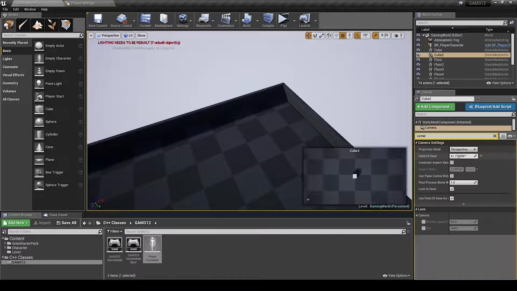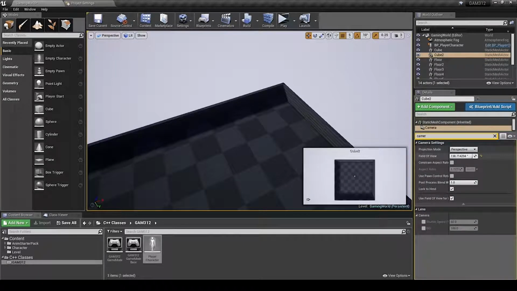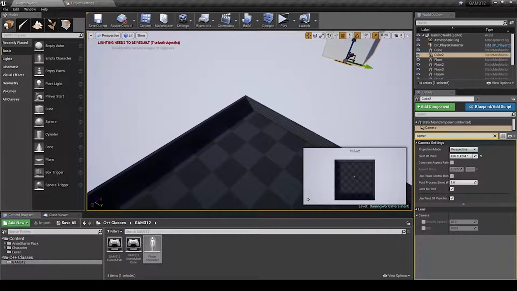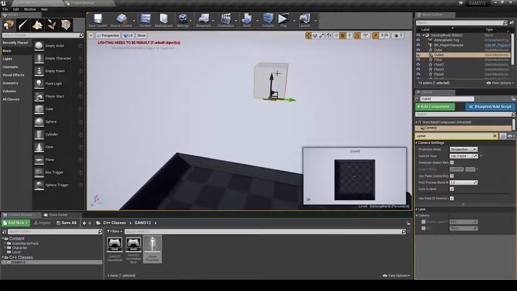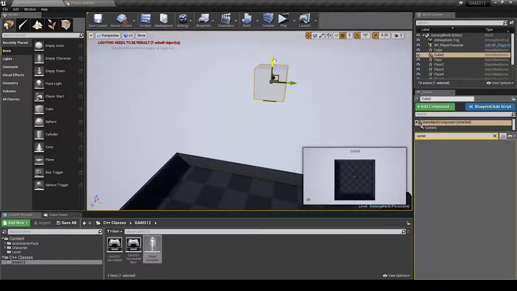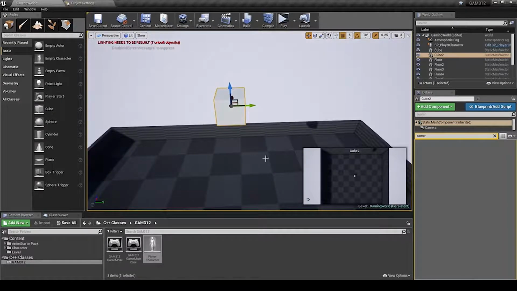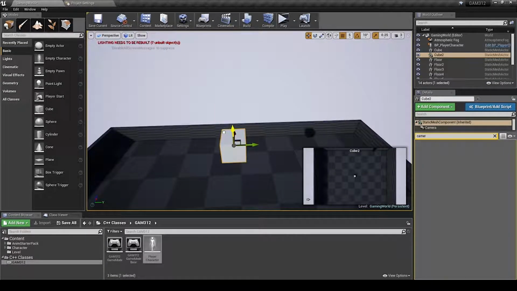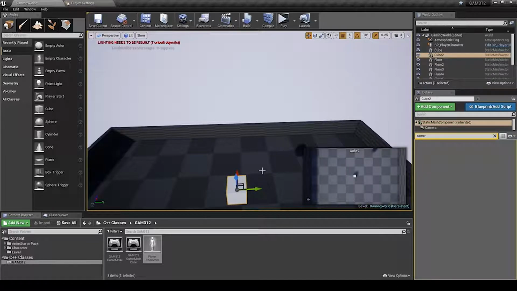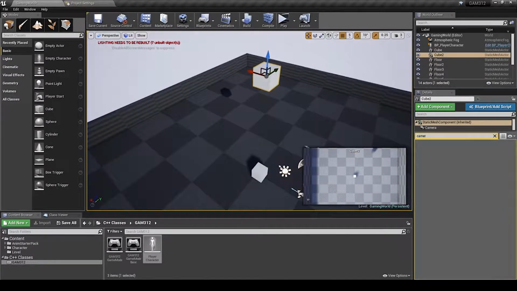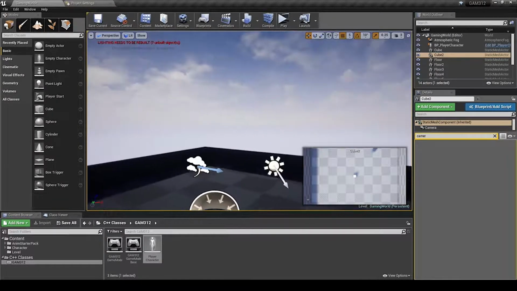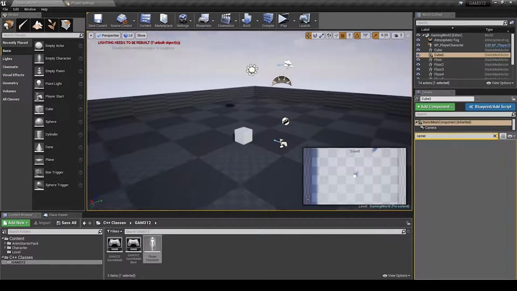We might be too high in the air, so let's set it about there. I don't think any of these settings are going to do us any good, so we'll move the block down a little bit more. Perfect, right there. Okay, with that being said, we just got to add the corner camera.